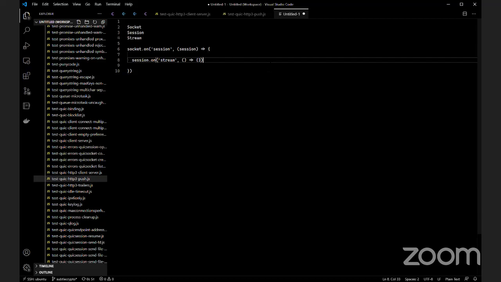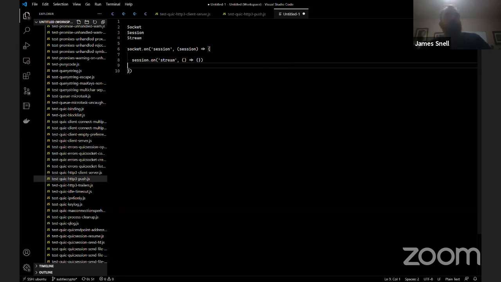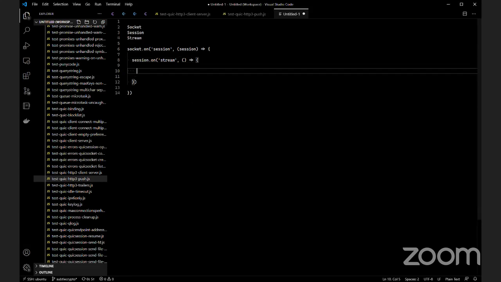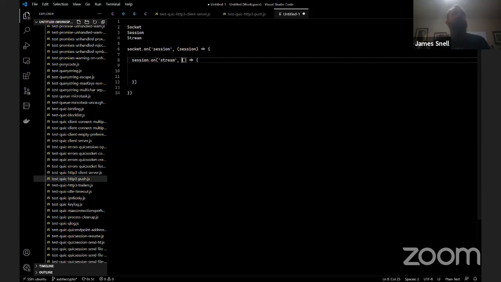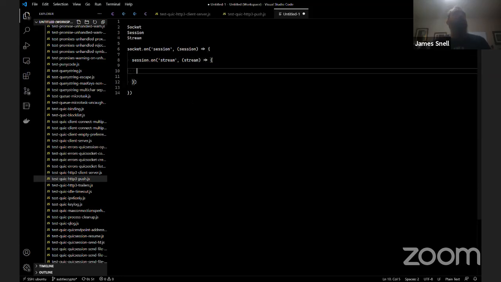No problem. Yes, they'd only be readable, writable one at a time, in the order that they're received. Okay. So there are going to be some differences there, but it's still going to be a session event with an on-stream. And then what you would do, if you want the higher level semantics, if you want to treat this as a high level request object, is use it as a wrapper around the stream.